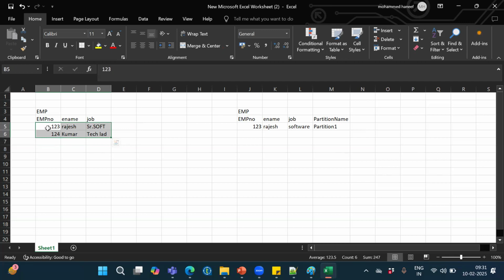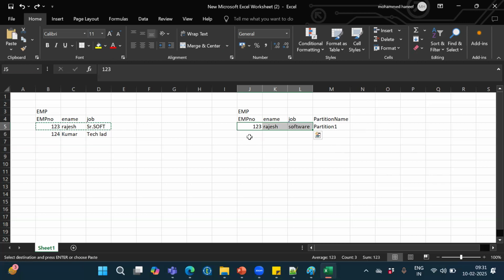We can see here what will happen. We will override this data generally, and this data will be inserted for us like this. So whenever we pull the data, we can see these two changes. Rajesh earlier was a software engineer. Now he is promoted to senior software. We see the data. But in the backend, what happened?